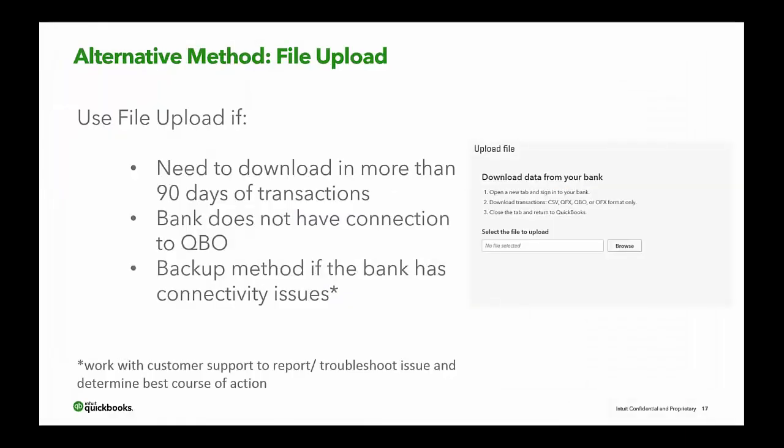But mostly the question is, how do I get a longer period? What if I want a longer period? That's when you upload it. You can get a CSV file. A .qbo file is excellent to get and most popular because most banks have the .qbo from the Web Connect method in desktop. So you can get that and then upload whatever the bank gives you, right?